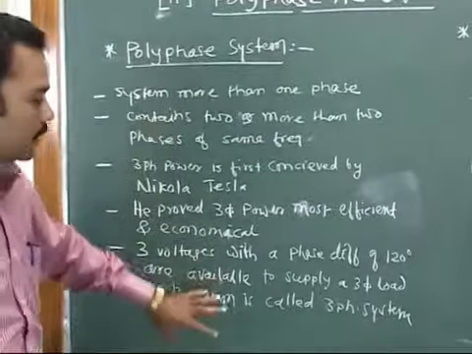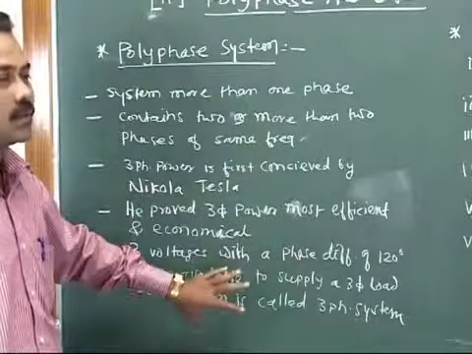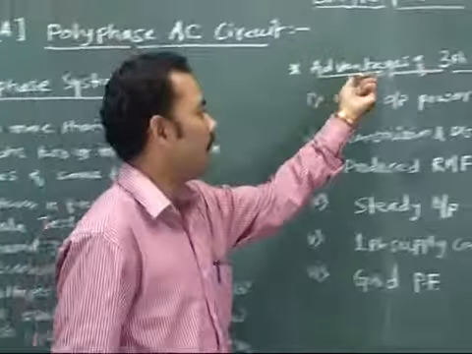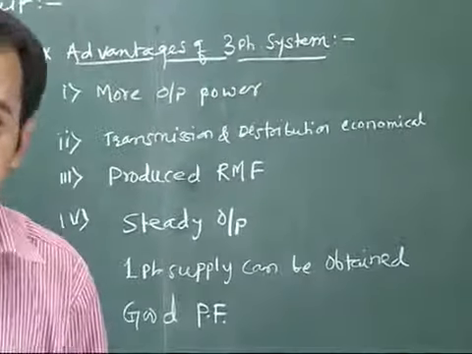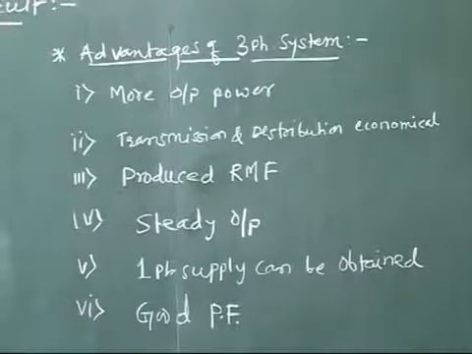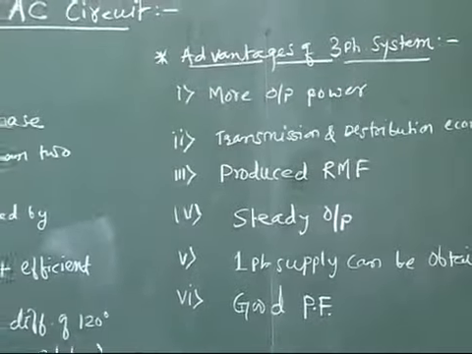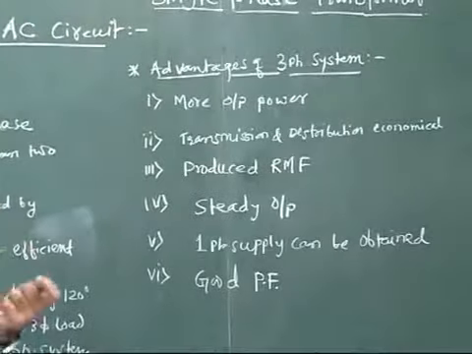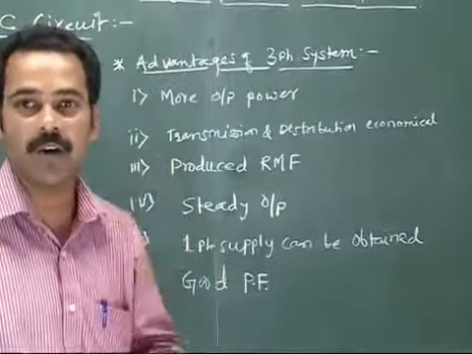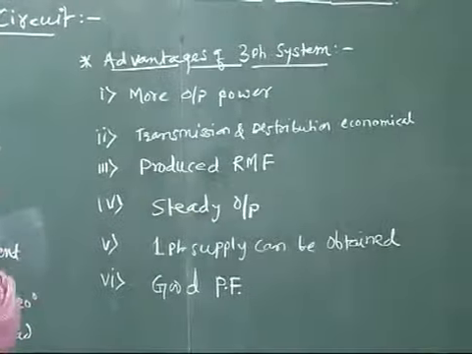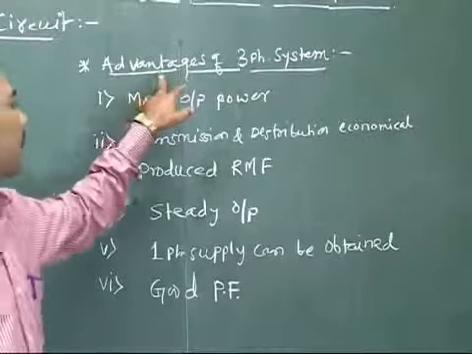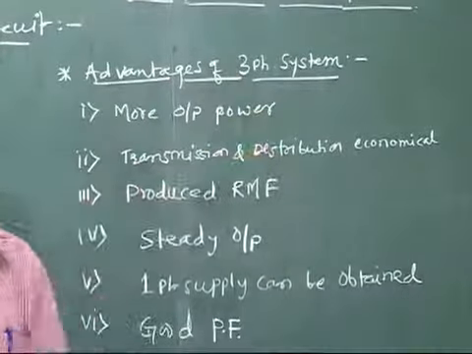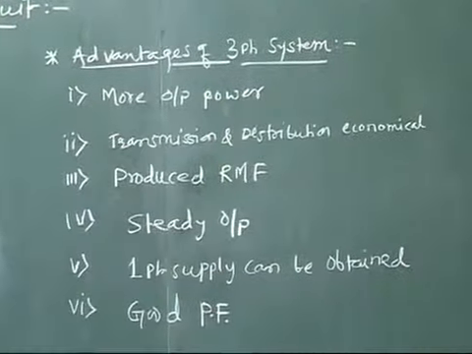Okay, so why are only three-phase systems used? We will see the advantages of the three-phase system over the single-phase system. Basically, Nikola Tesla proved that the three-phase system is the best, efficient, and economical, and that's why throughout the world it is used. So let us see what the advantages of the three-phase system are over the single-phase system.